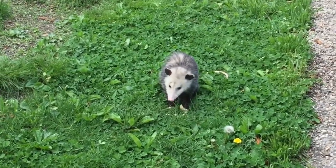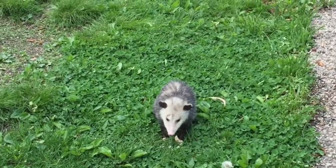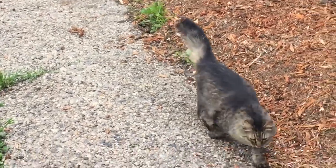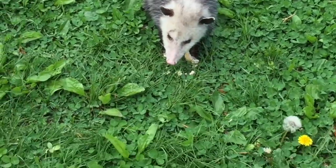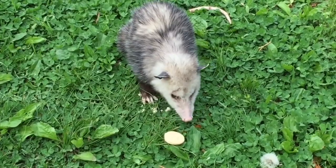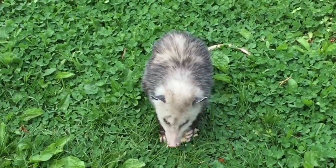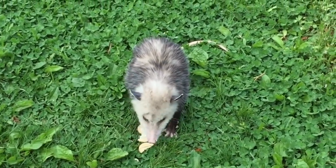I just love them, they are such fantastic little creatures. They're marsupials, which means they carry their young usually in a pouch, like a kangaroo would. They can have up to 13 babies at once. They eat ticks — they can eat like thousands of ticks a day, so if you have an area that might be prone to ticks, it's good to have possums around.